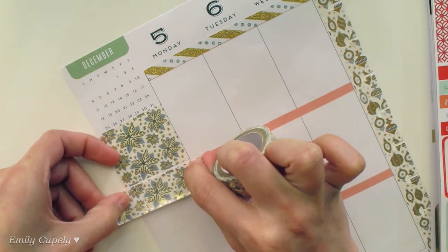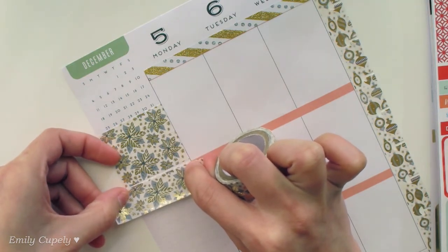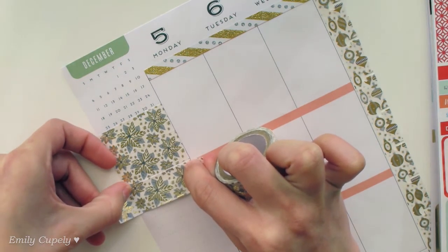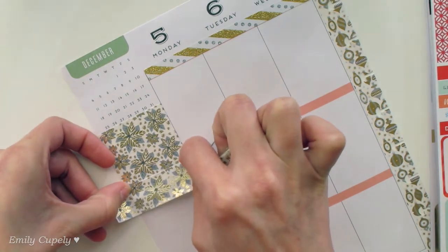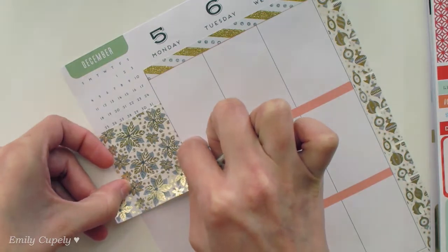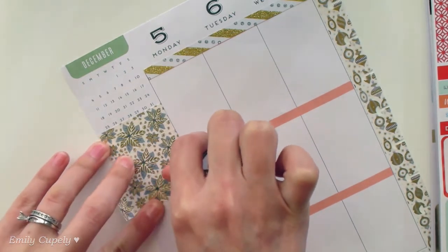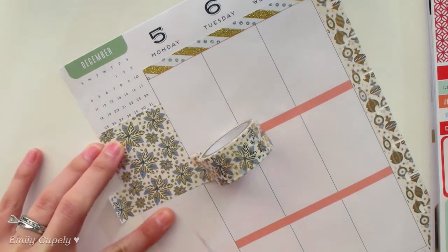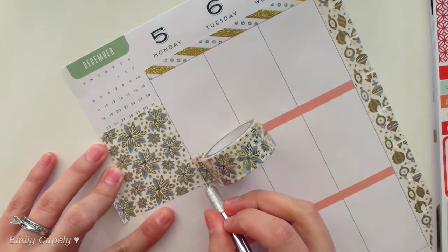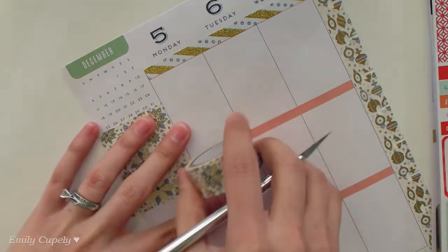I'm loving this. You can make a continuous pattern, and that is really exciting for me because with a lot of washis you cannot, which kinda bothers me, to be honest. I guess I am a bit of a perfectionist, and I do appreciate when I can make a pattern look continuous and not having any weird cuts in it.